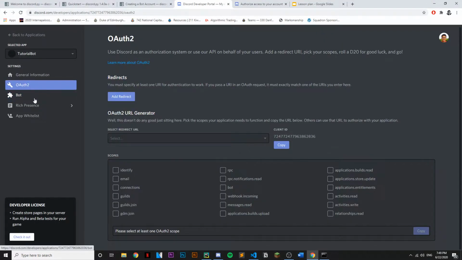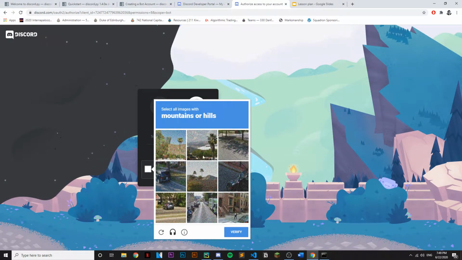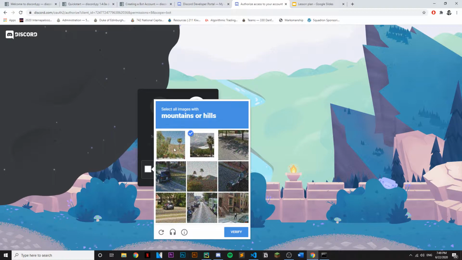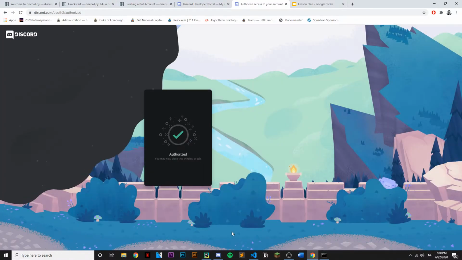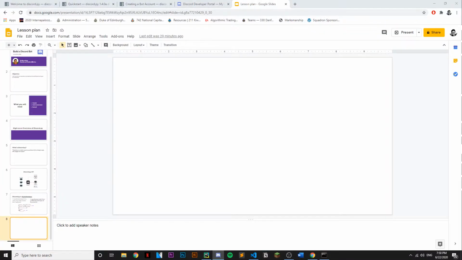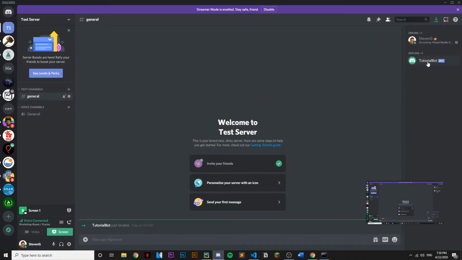Awesome. So now our Discord bot is on our server. Wait, I have to first confirm that I'm not a robot. So let me just confirm these two things. Awesome. So now I just authorize access. Now if I go over to my test server, I can see that the bot is in my server now. It just landed over here. Of course, it's not online yet because we need to run our code for it to appear online. So it's offline, but we admitted the bot into our custom server.